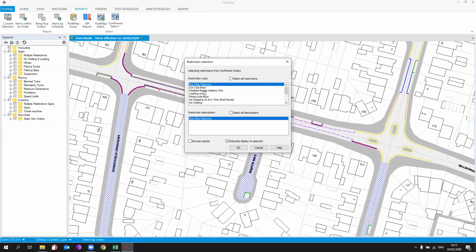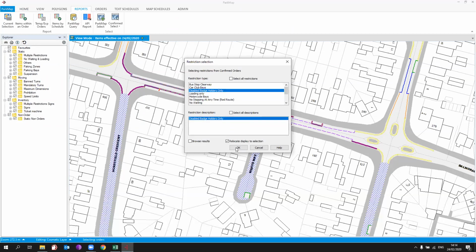From there, select, for instance, disabled badge holder only. I only got one type set up. Right? Look at this. I don't have any variation for disabled badge holders in that training setup. That is unlikely to be the case on your live system. Once you click on one of those items at the top of this dialog, like loading only, that should show you all different variations, all different schedules for that particular restriction you clicked on. So if I click on no waiting, I'll see, oh, it's not so long of a list, but on your live system, I'm pretty sure those lists will be a lot longer than the one on my training setup.